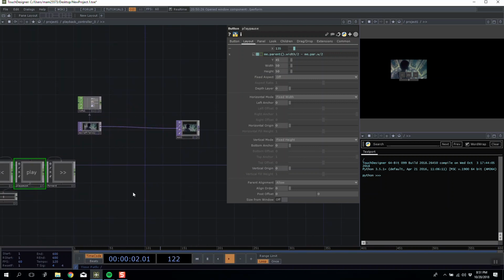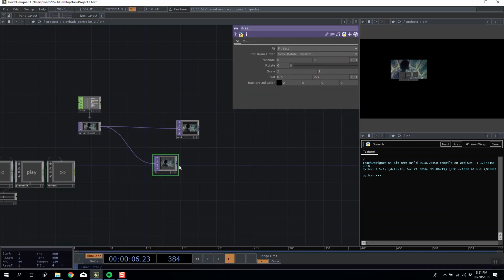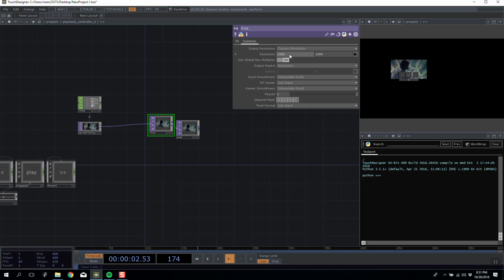So what I probably want to do is introduce a fit top before the end here. And I am going to make this so it fits horizontal at scale of 1920 by 1080.